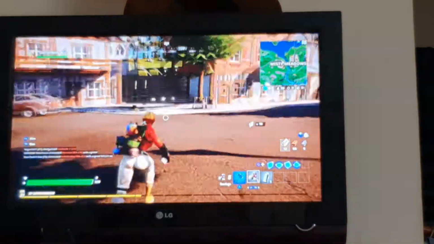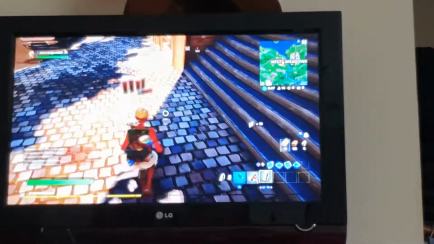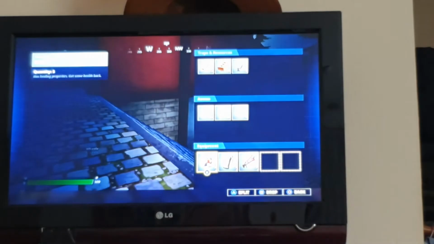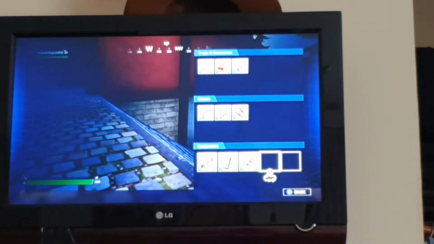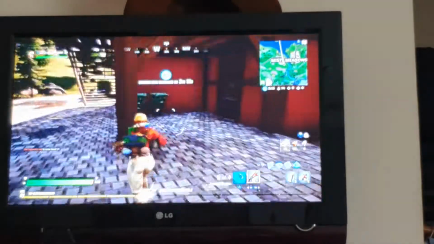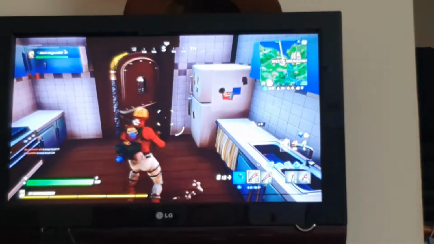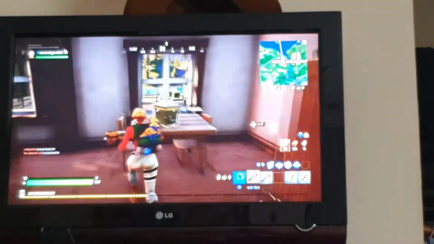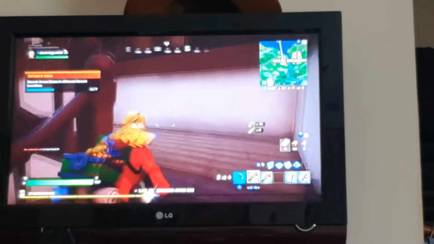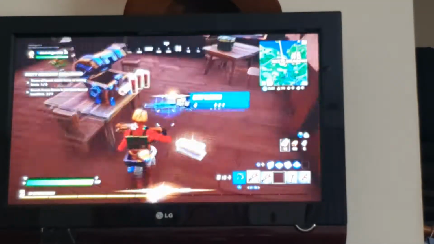Oh, guys, it's your shotgun. I'm gonna head for it. It's right here, guys. Look, it's a grey shotgun. Guys, got another attack shotgun. I haven't looted this spot yet.